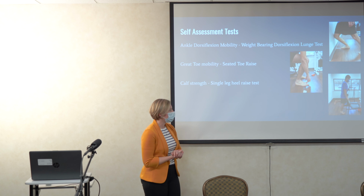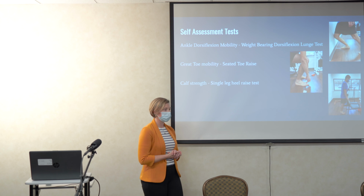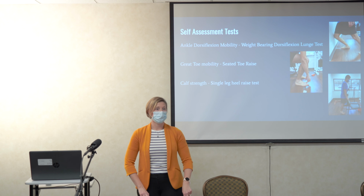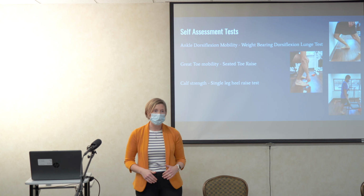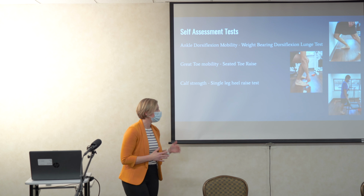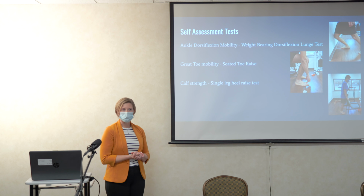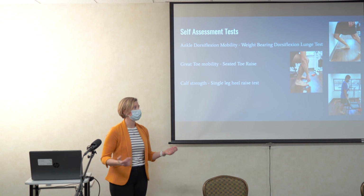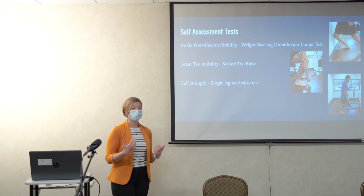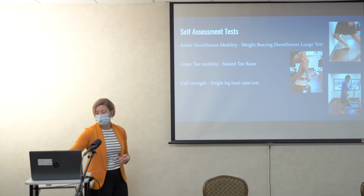So strength through the calves, just standing on one leg. You're going to try and do as many calf raises as you can using something to hang on to. You don't want to push through it. You just want to raise your heel up as high as you can. Roughly should be about 25 to 30. But again, compare side to side. What does it look like? What does it feel like? Are you able to do them? Is it really challenging? All of these things.